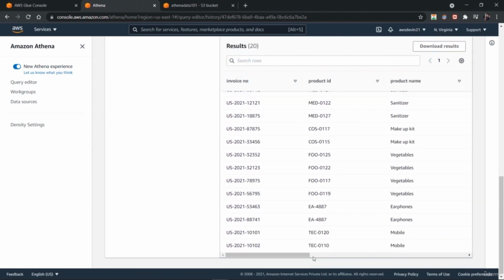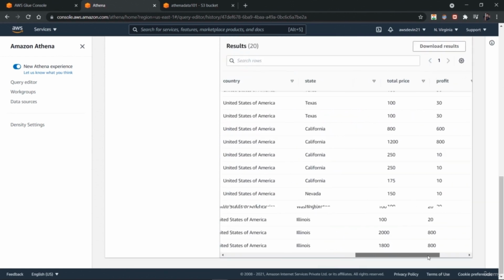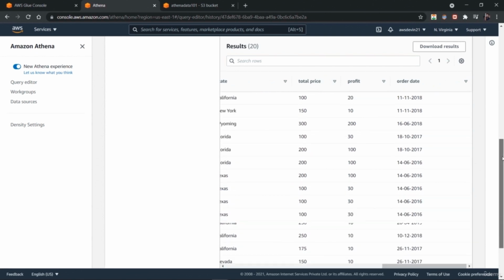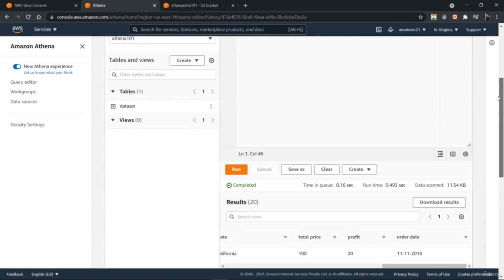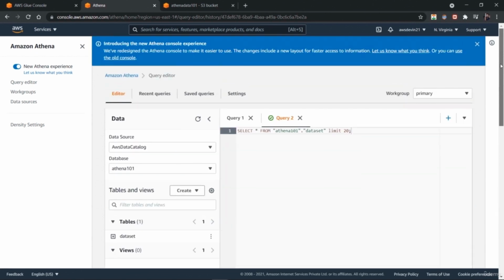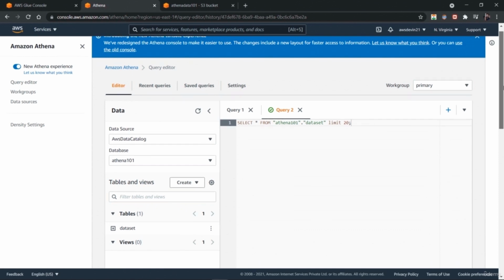You can customize this SQL query, run it, and save it. You could write more SQL queries on this dataset. And if you have multiple datasets or data tables, you could join them. You can create joins, left outer, inner joins, and other joins as well using SQL queries. So try to run your SQL query on the Athena dataset created using Glue, or you can use other data sources on Athena. Keep learning and keep moving ahead.